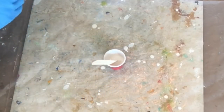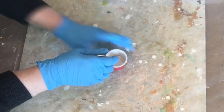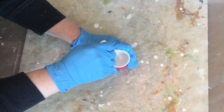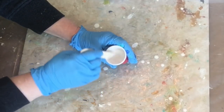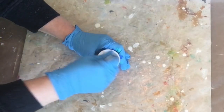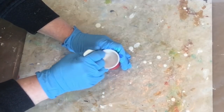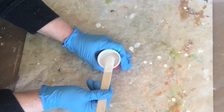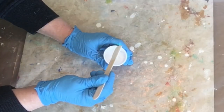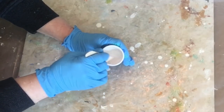I'm going to try and add one with the Micro Pearl, which I'll add a little bit more. And I might have to wait and see when this dries if any of the metallic comes through there. We'll just wait and see. And that made it a little bit thick though, so I'll probably add just a couple of drops of water. And this may or may not show up. We'll just have to wait and see when it starts to dry if any of that metallic comes out at all. Right now it's looking like no, because I can't see any metallic at all, and I poured quite a bit in there, so we will just see.